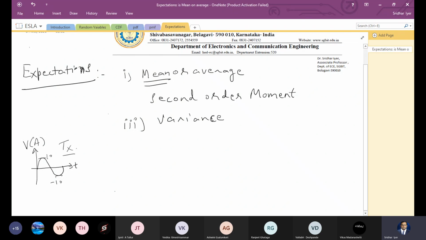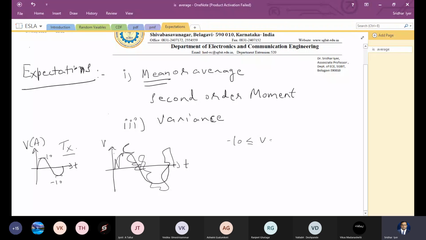Now let me redraw this signal. Now this signal gets corrupted by noise. I'm just drawing some random noise. We don't know what the shape of the signal is. So you can see that the transmitted signal is now corrupted by noise. Right? So I want to know how much the signal is corrupted. The initial voltage that we had transmitted for the signal is lying between negative 10 volt to plus 10 volt, right?